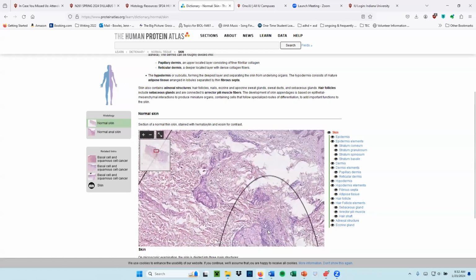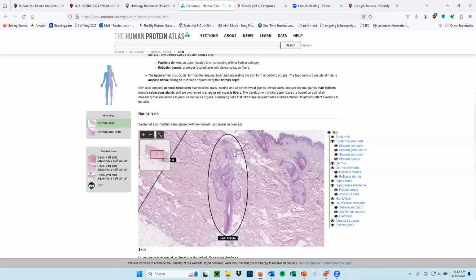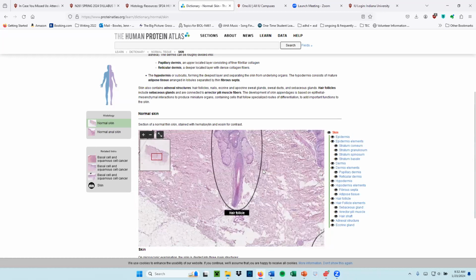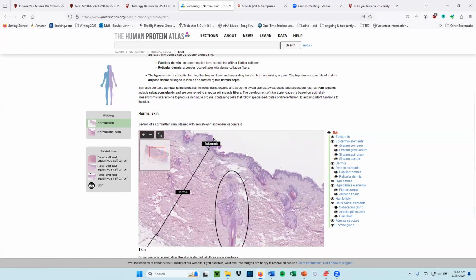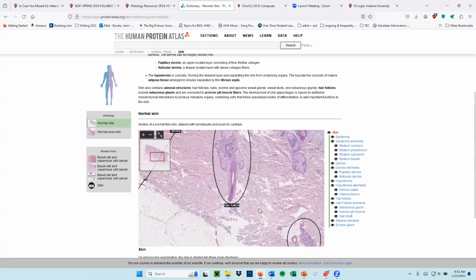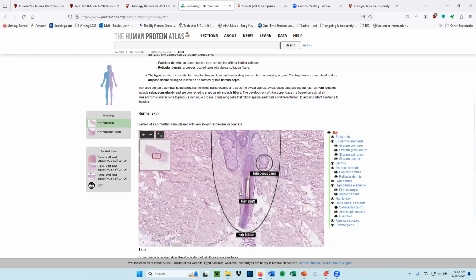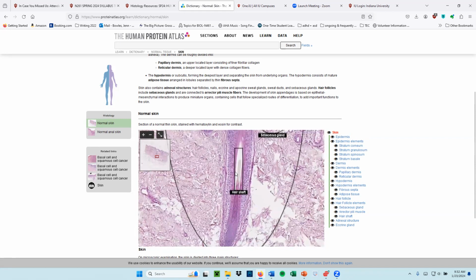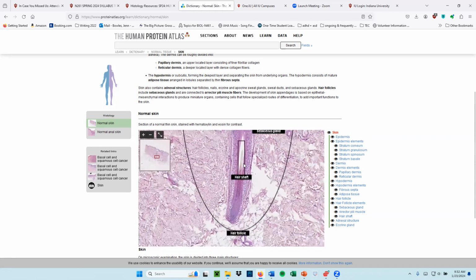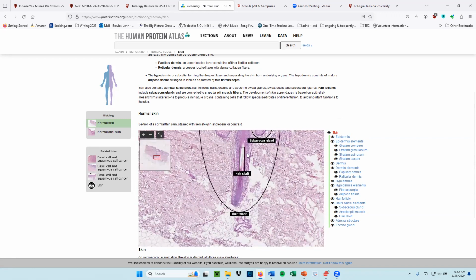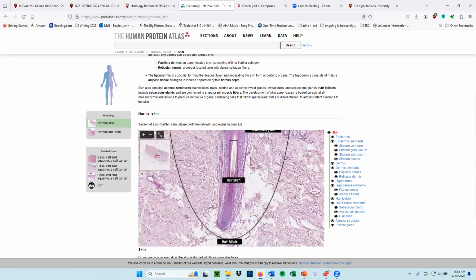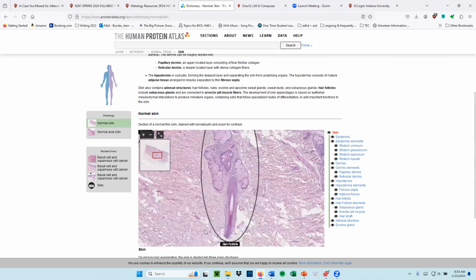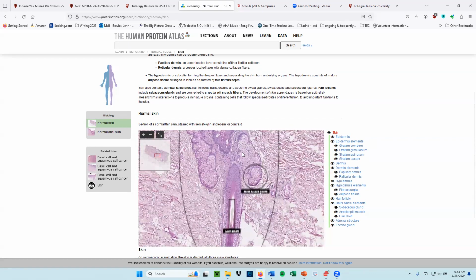What I do want to point out here is hair. This here is a hair follicle. You can see it is not completely sticking out from the surface. In some cases, you will have hair like this that is premature, and it's not going to have a shaft yet. What we do have is, okay, this is calling it a shaft. But I would argue that because this hair is not sticking out from the surface yet, we're going to call it hair root and hair bulb. I would not call this the hair shaft on the lab exam because it is not sticking out. So just be aware of that technicality.